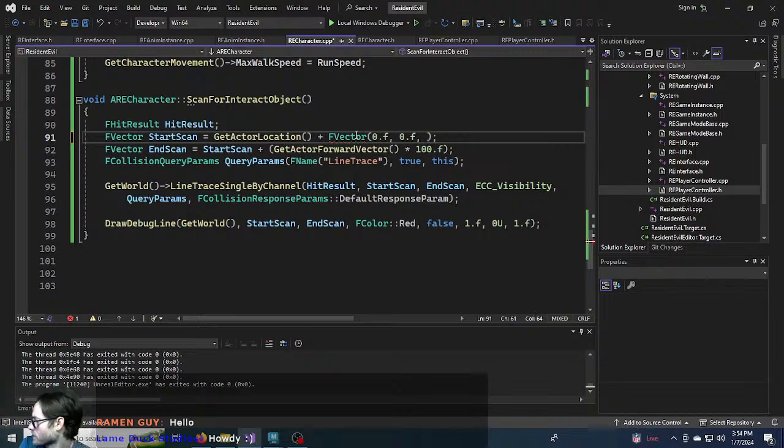How many units would be good? I'll do 25. And then we can see where that's going to end up being.